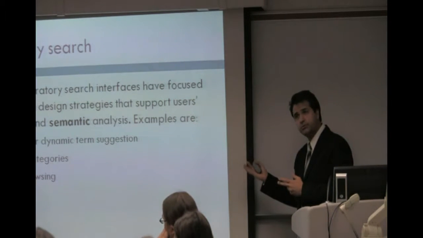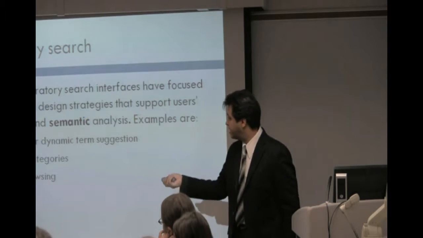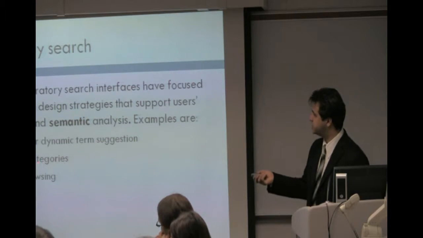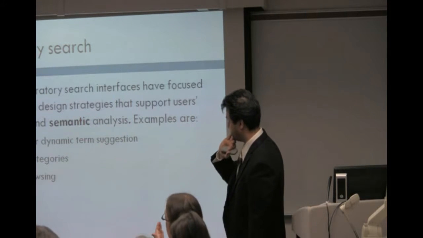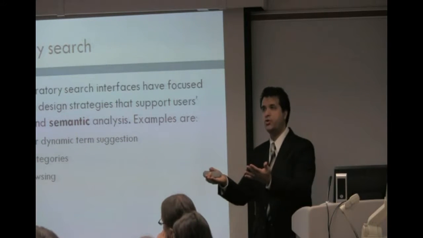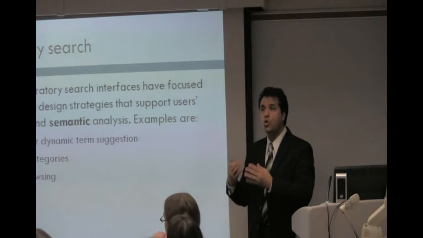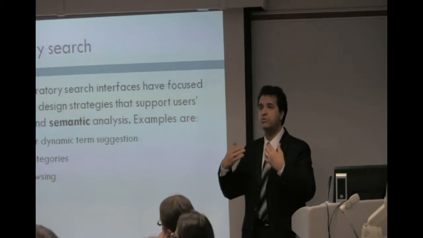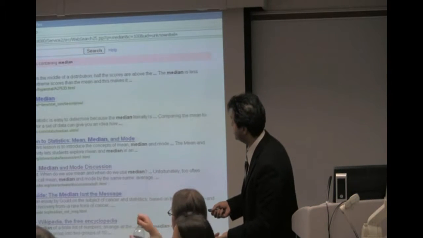Usually, some of these exploratory search interfaces have used, for example, facets. Now we see faceted browsing has become one type of exploratory search systems, high-level categories. I'll show you examples of user interfaces later on. And interactive or dynamic term suggestion. So for example, when you put in a term, it can be auto-completion of your search term or suggesting new terms so that you can actually expand or refine or reformulate your queries.